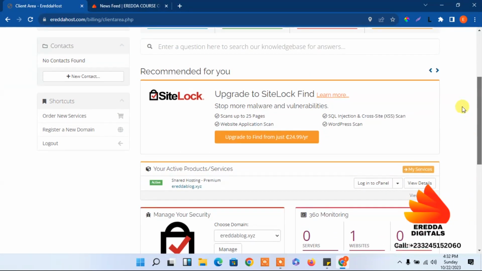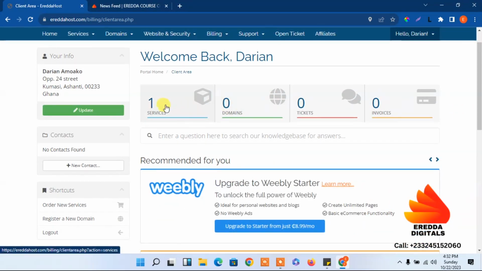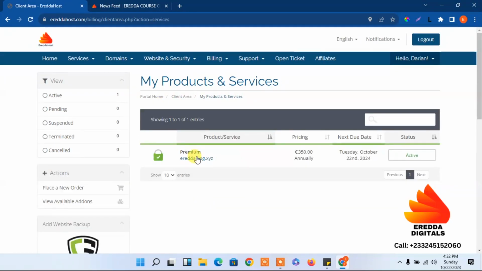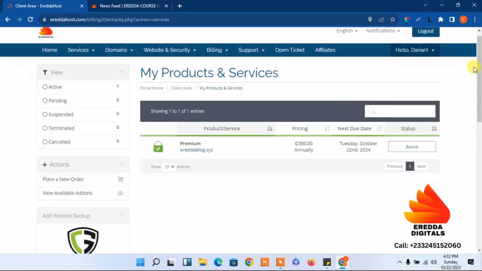So as you can see, everything is looking good. Let me click here. When you click there, you see the product that you have paid for. This is the product. And when you put the mouse over it, it shows that the SSL certificate is working on this domain. It's active. Before you add an existing domain, make sure that you have changed the name server where you bought the domain. That's very, very important. If you don't know how to do that, just reach out to me, I will give you a video on that. So this is the package, and what else can I do?